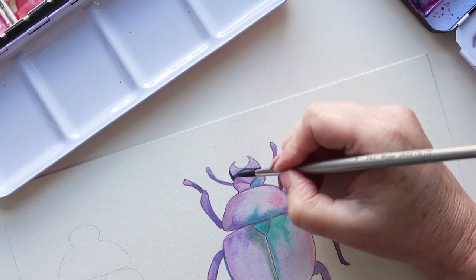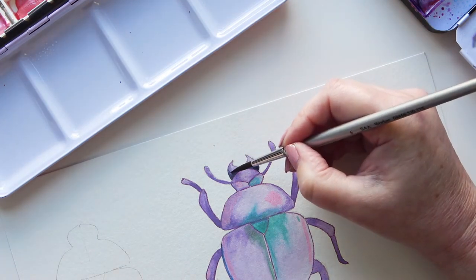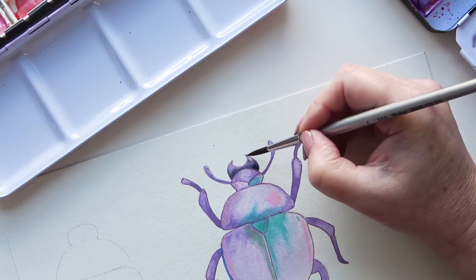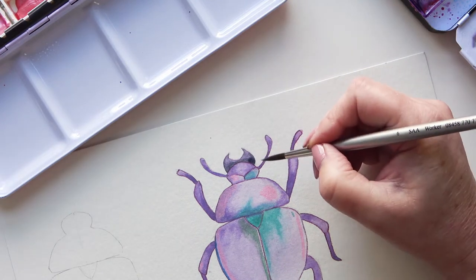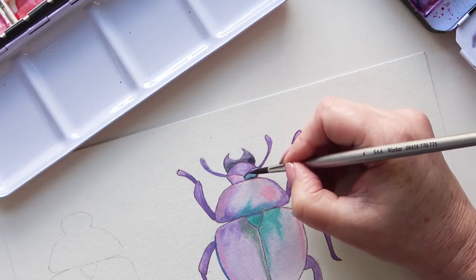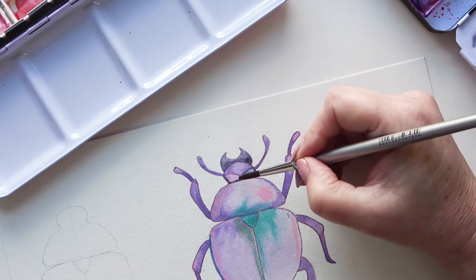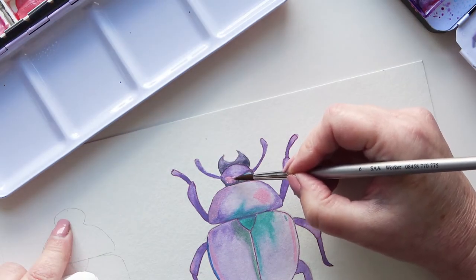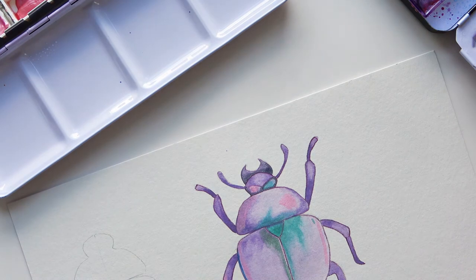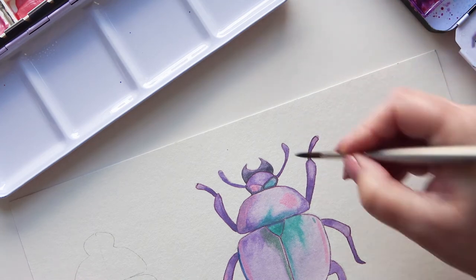I'm spreading out the colors further, and now I'm coming in — I think this is layer five — to add some more depth throughout the painting with some darker colors. Now I am more or less using the Schmincke paint, and this is the purple which I've mixed up using the magenta, a warm blue, and some Payne's grey. I'm adding some of the pink from the Arteza paint pot, but I end up covering it up with the magenta anyway in the end.